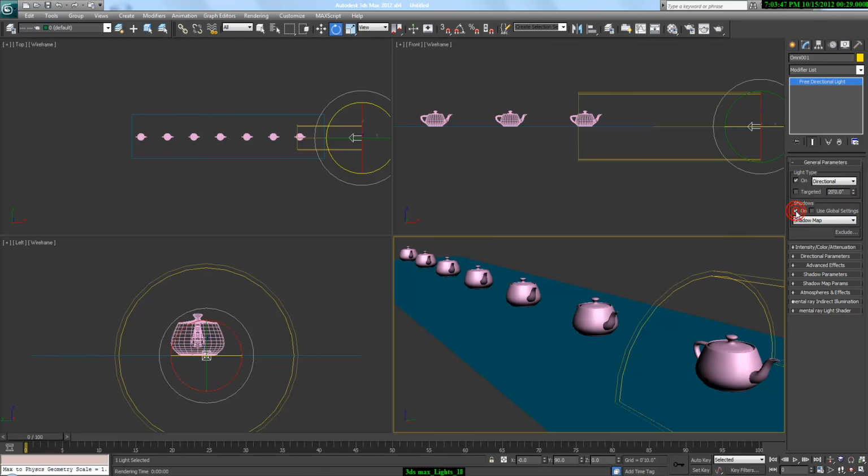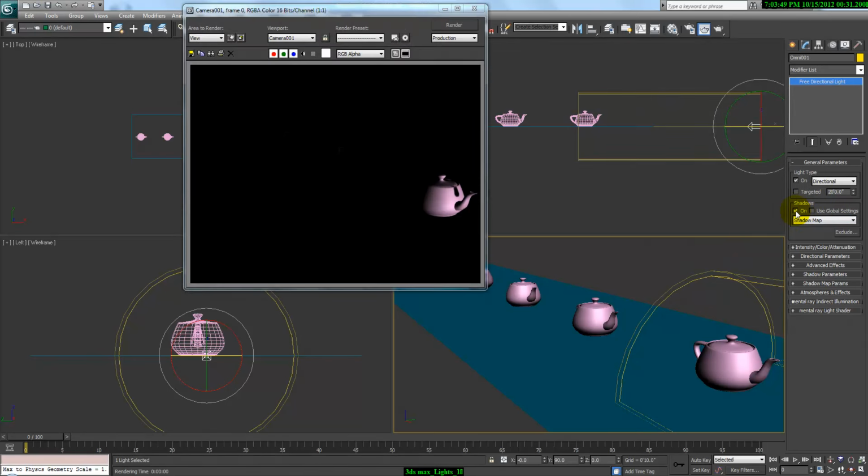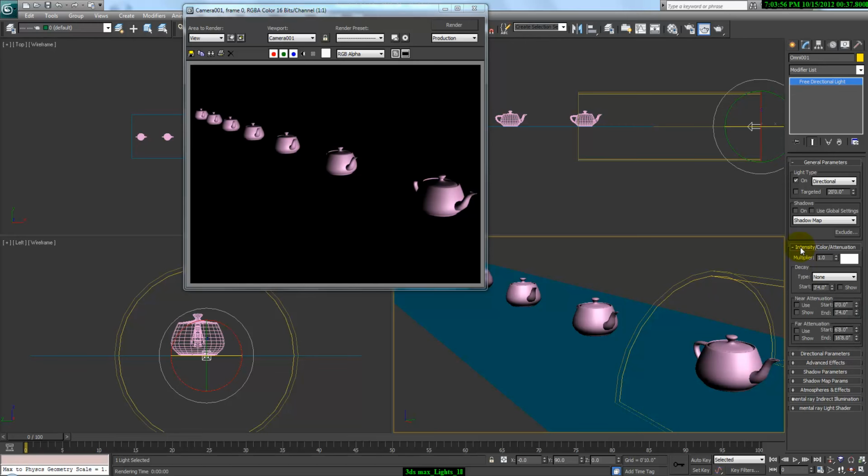no shadows. The moment I switch on the shadow, you can see that only the first guy is seen, the second guy is also not seen. I switch off the shadows for some time and I will let you know in the same length. If I say decay inverse, see the length of how it is diminishing.